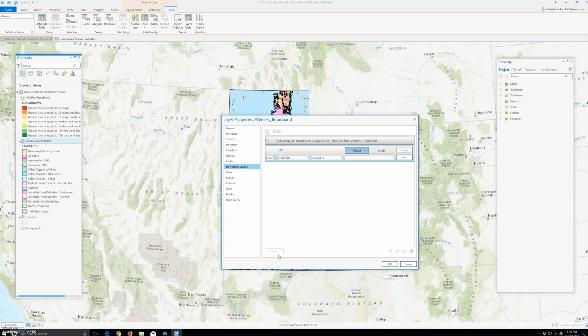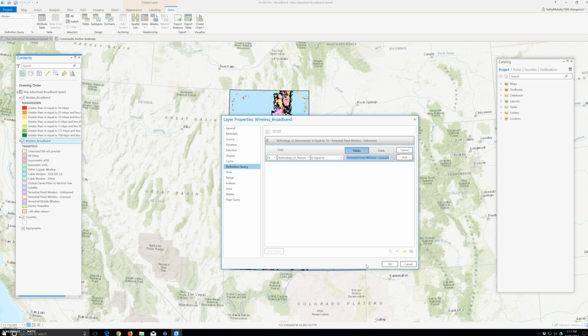The second clause, we're going to use the OR operator that carries the value of 71, or technology of transmission is equal to 71, terrestrial fixed wireless licensed. The AND operator will not work here because it's not an intersection.